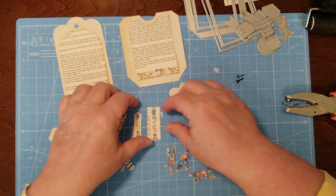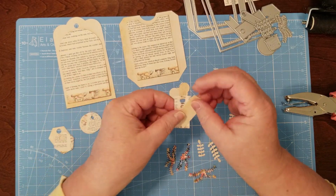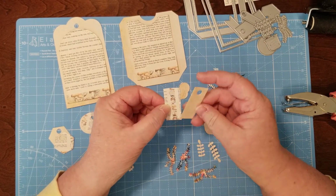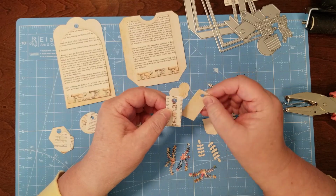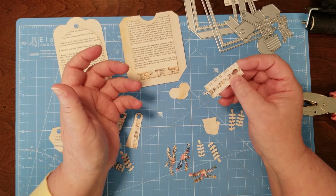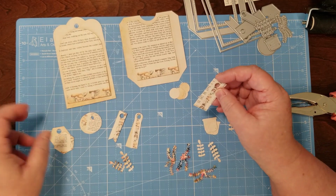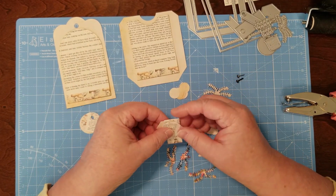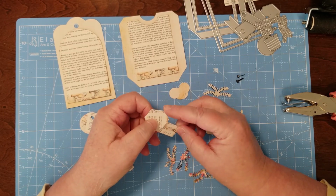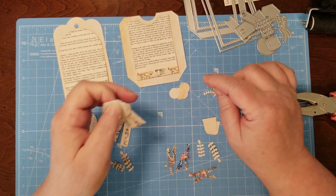Okay, so let's put some of this stuff together. I wanted to do these little dangles, I cut them out on 2 different colors. This is the Lady Mary page with the writing, and it has the mushrooms around it. And this is just the background page. This is my favorite way to use up scrap paper, because it's dang cute. So I'm gonna put a few of these together to make sort of a thing that'll turn, if that makes sense. So I'm gonna put these over here, and I'm gonna put these over here.